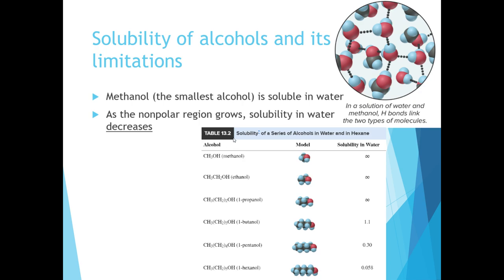As you can see in Table 13.2 from your textbook, methanol has infinite solubility in water. As we go from methanol to ethanol, we see an additional carbon attached full of nonpolar bonds. As we keep going from two carbons to three to four to five carbons, we start to see that the length of this nonpolar region increases. Eventually we reach a point where the solubility in water has been compromised. This large nonpolar region means that not all of the molecule will interact with water molecules. From butanol with four carbons to hexanol with six, this large nonpolar region means the solubility of hexanol in water is relatively low compared to methanol.